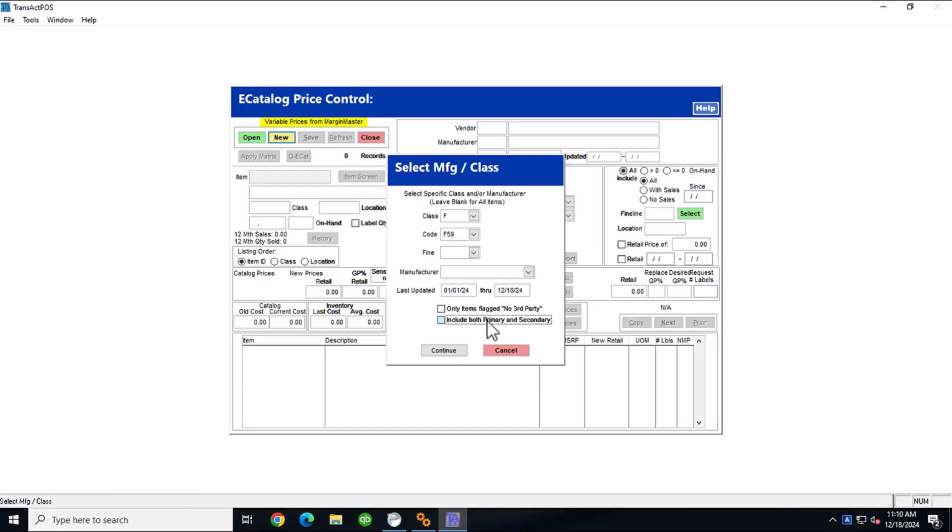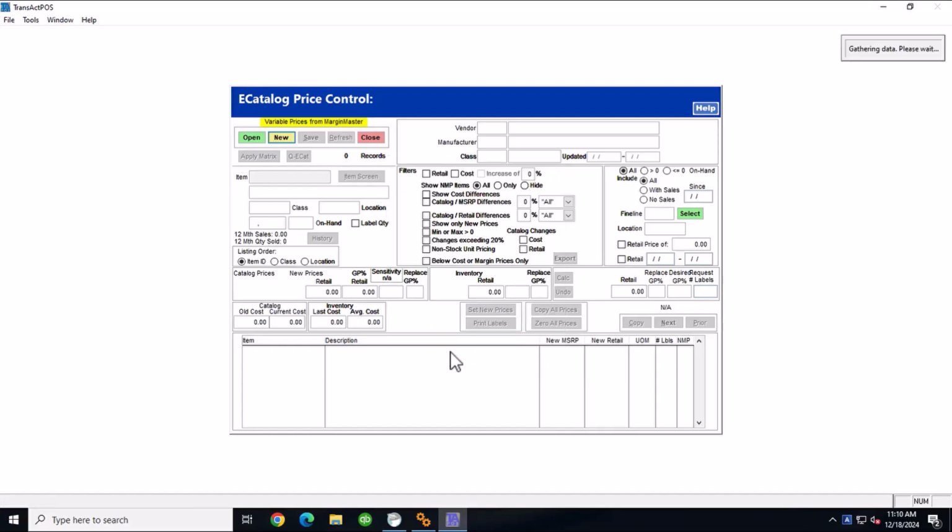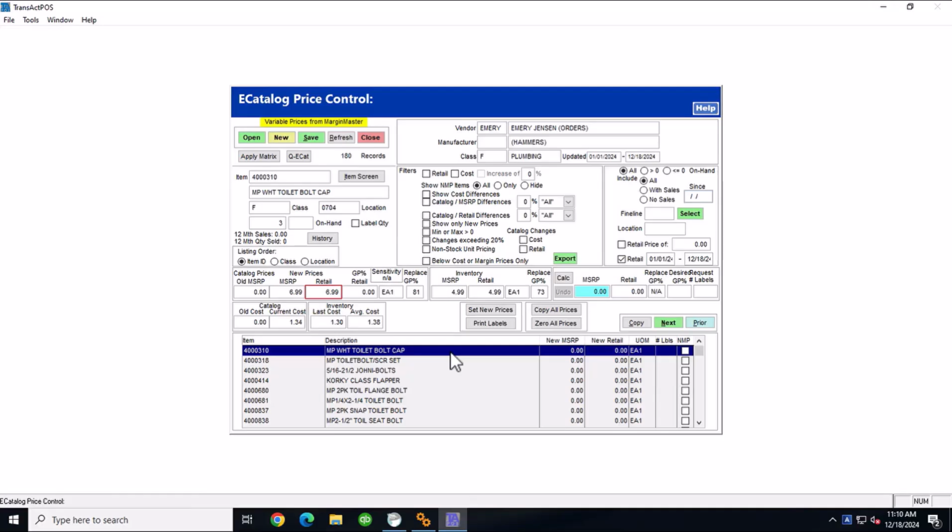So we'll continue on with the check mark. We're going to select Continue. In the top right, it'll determine a filter of the F class, F59, and here they are. So I'm going to go back to, and I'm just going to scroll down through this list down below, and then I'll explain the screen above, this portion of the screen.